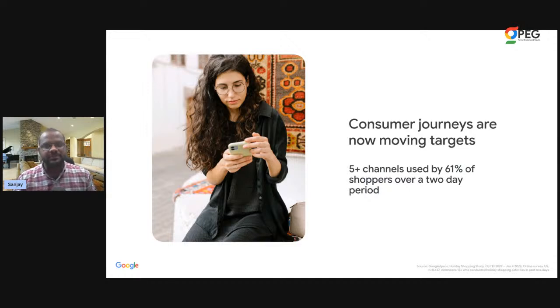61% of consumers are using 5 or more online resources. I'll repeat, 61% of consumers are using 5 or more online resources before they buy anything, like search, watching an online video, going to maps. This is an all-time high compared to the past. And we see searches that are more refined and specific. Consumers are not just looking for apparel, they are searching for matching pajamas for couples.